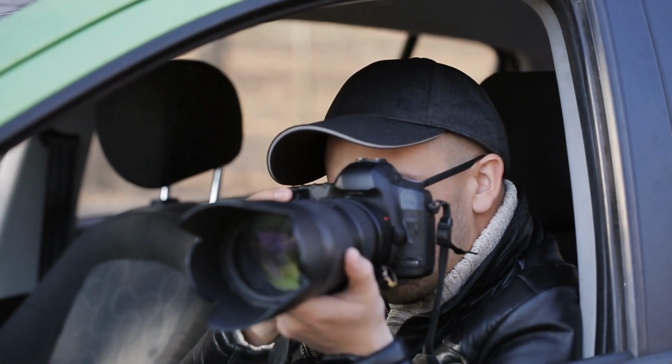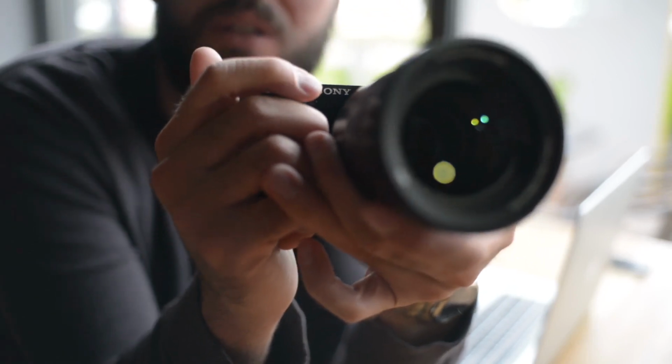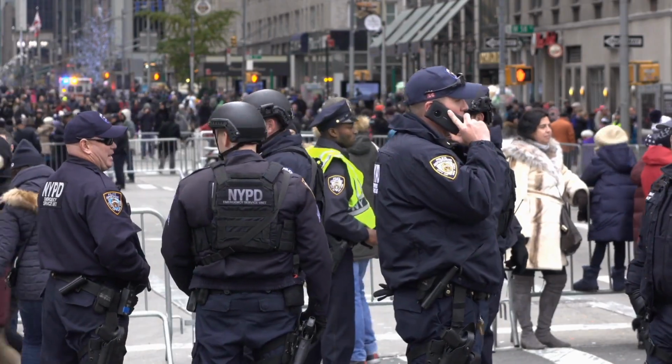I know that surveillance or undercover activities are often necessary in police work, but if you aren't engaging in plainclothes activity, it's important for officers and agencies to make sure that their officers are easily and readily identifiable as law enforcement. After critical incidents, officers are almost always photographed from all angles. These pictures hopefully demonstrate that the officer is identifiable as a legitimate law enforcement officer from all perspectives.